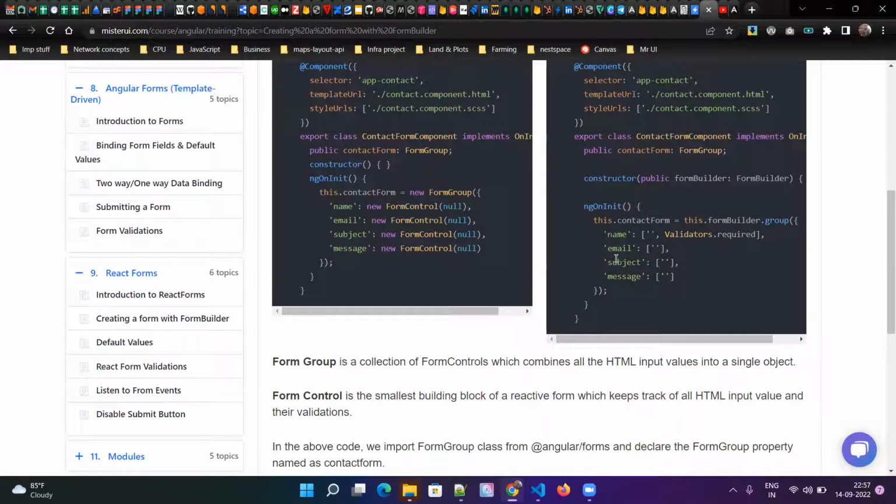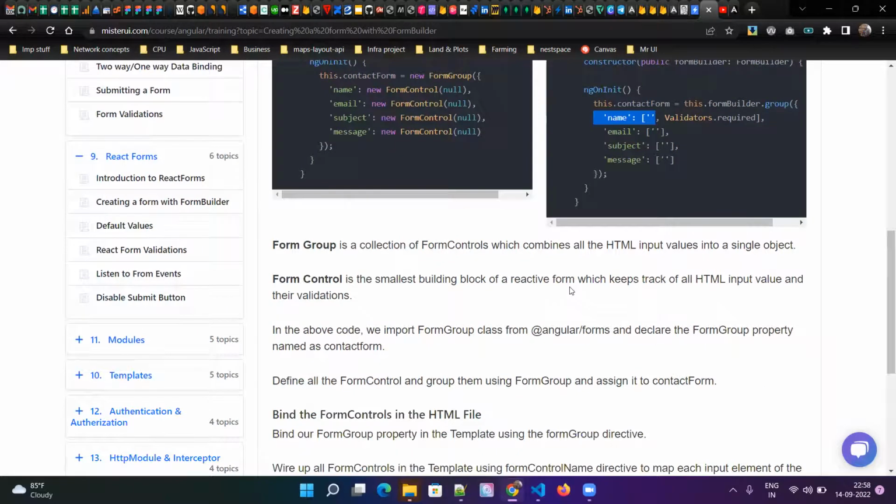The same way we can define an entire form, the form elements, like this. Compared to the earlier approach, this syntax is a bit easier, because we are not using object creation. We are just using an array, and inside that array, the first element is always associated with the value of the element, and the second element must be associated with the validations of that respective element.